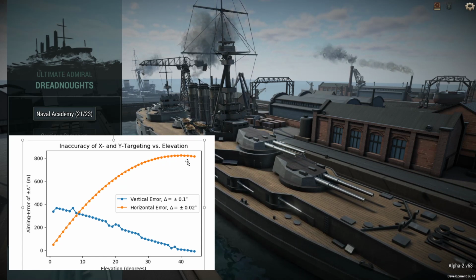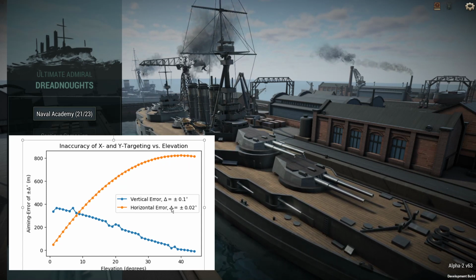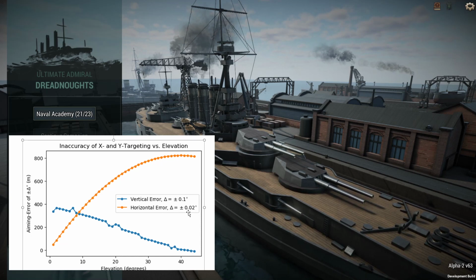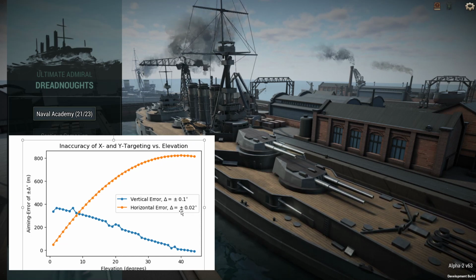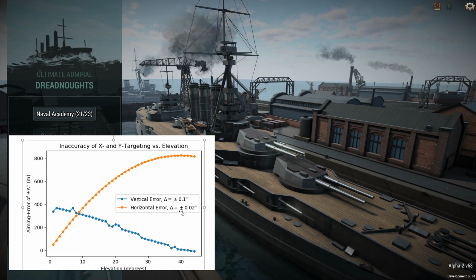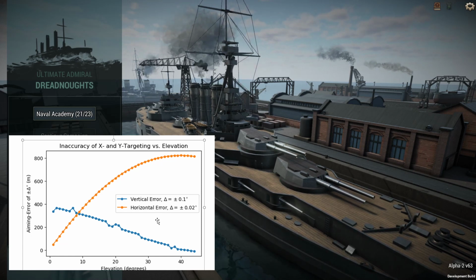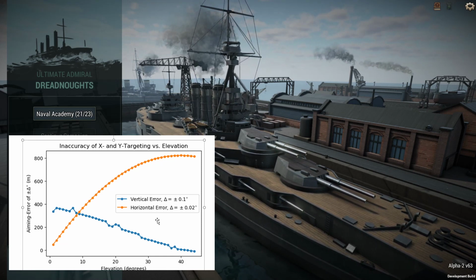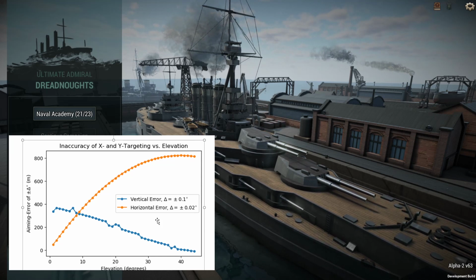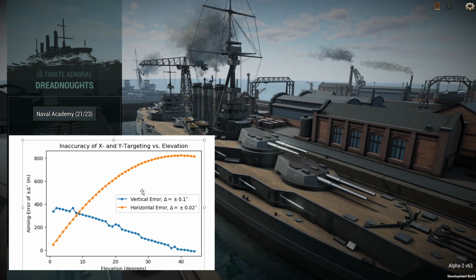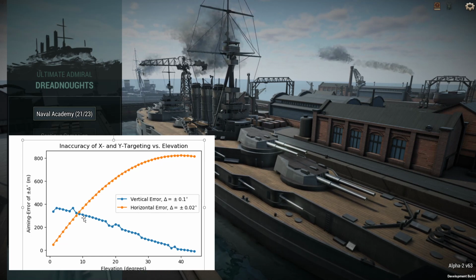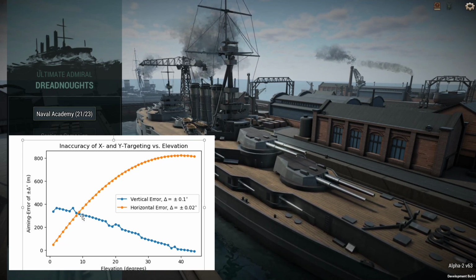You expect the horizontal error to dominate over the vertical error, even if the horizontal error margin is 5 times less than the vertical error, due to the actual real life error sources being mostly in the vertical direction. Basically, you expect less horizontal error, but horizontal error still dominates around 10 degrees of elevation or higher.